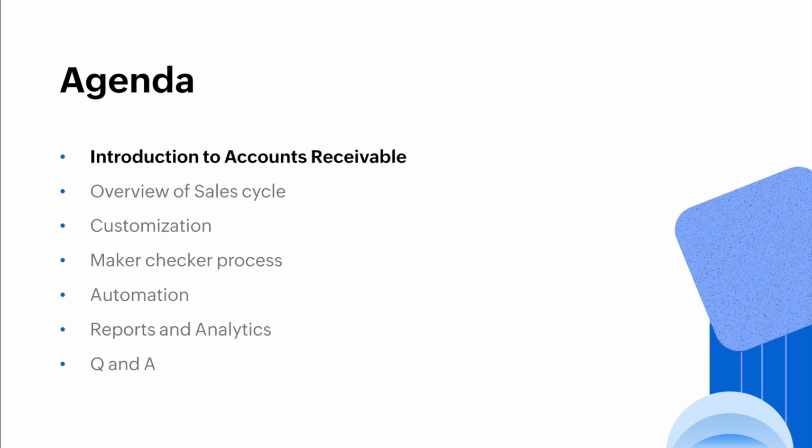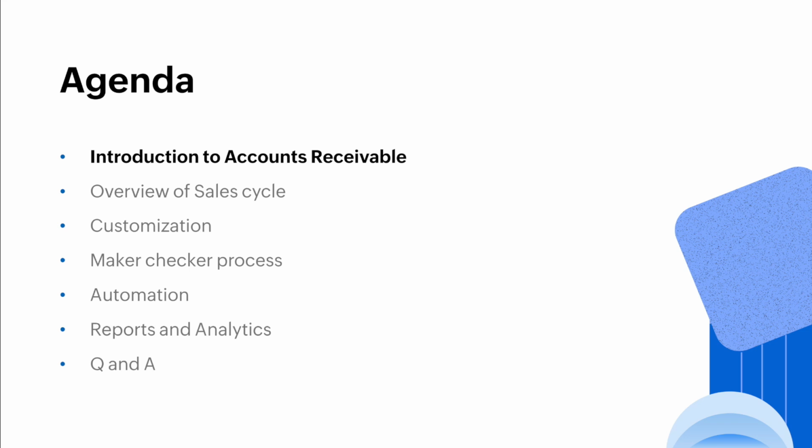So what is accounts receivable? This term might sound very familiar to you all. You would be using it on a day-to-day basis. Accounts receivable is nothing but, for any business, income becomes mandatory, right? So for that, you will be selling your goods or services to your customers. Once you have sold your goods or rendered the services, and if the customer is yet to pay for the goods or services, it is called accounts receivable.